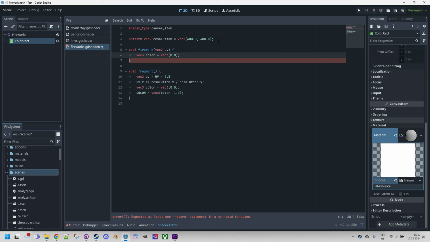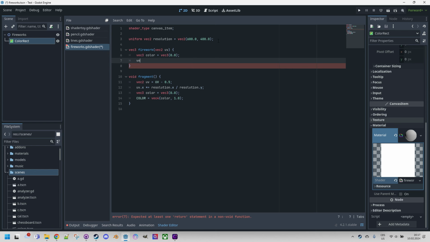So our effect should start at some position from which the sparks will be fired in different directions, as is expected from fireworks. For now, we'll set a position to the 0 vector, which will of course improve later. So vec2 position would be vector 2, 0.